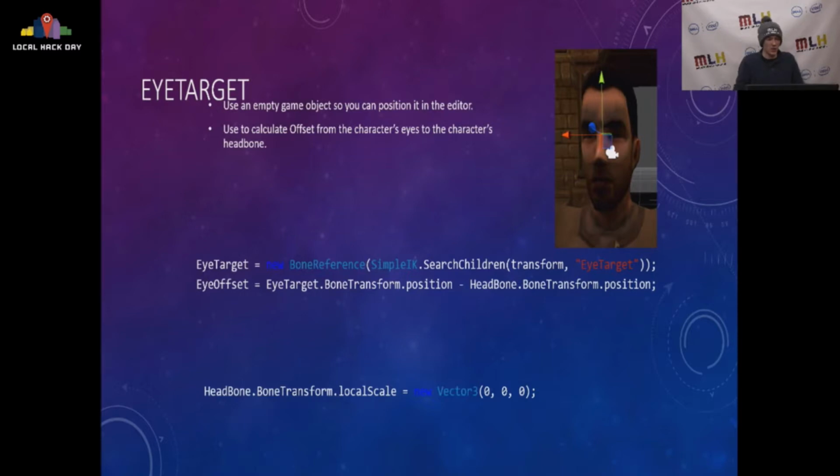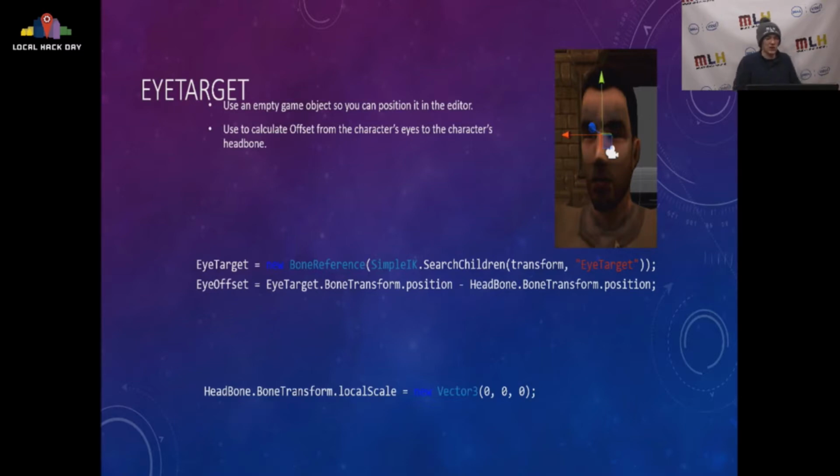And then we'll store an offset from that eye target to the head bone, because we're going to get the value from the center eye anchor. So we want to be able to go from the center eye anchor to where the head bone should be for the player leaning around. So we do the final minus initial. The final is the eye target, and the initial is the head bone's transform, and then we get an offset. We're just going to store that for later use.